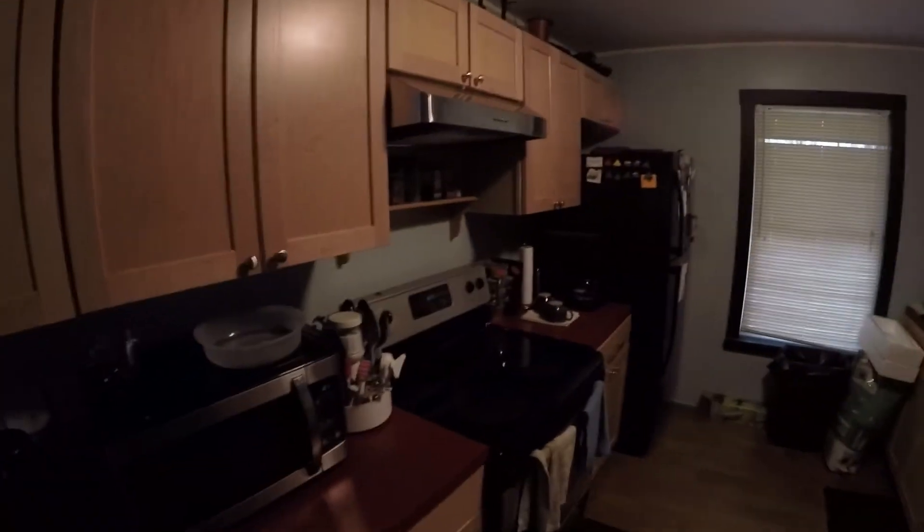Had a heck of a day at work — really busy. Now I'm getting ready to go stream Minecraft again at 7:30 PM Central Standard Time on the gaming channel. What I showed you this morning was the range hood, or rather the hole where the range hood was going to go — now it's in. Pretty cool. If you're just part of the vlog, let me know what you think in the comment section, leave a like. I'm gonna get some food together and then get ready for the stream.